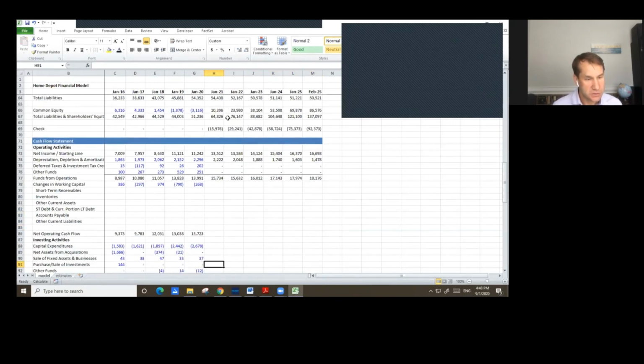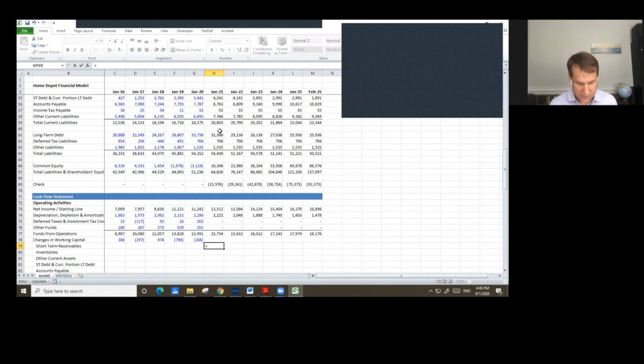And then changes in working capital. So let's build these 6 lines here. They're actually fairly simple. If you didn't follow what I've done with these other 2 lines, you'll understand it now, because I'll do it in a little more detail. So for short-term receivables, I mentioned on the slide that when assets go up, that means that your cash goes down. So an increase in assets results in a decrease in cash.